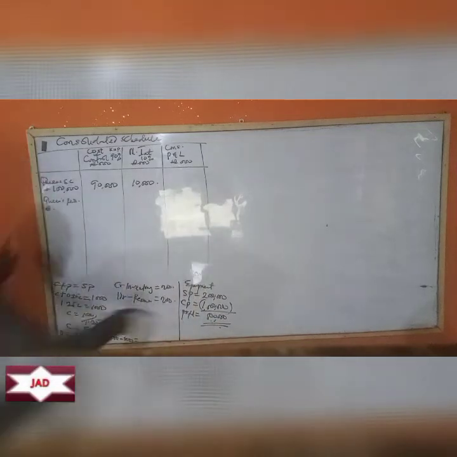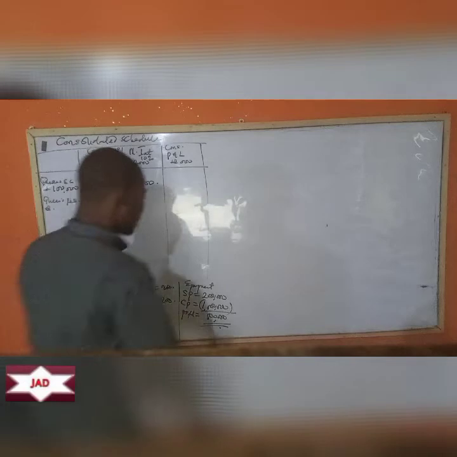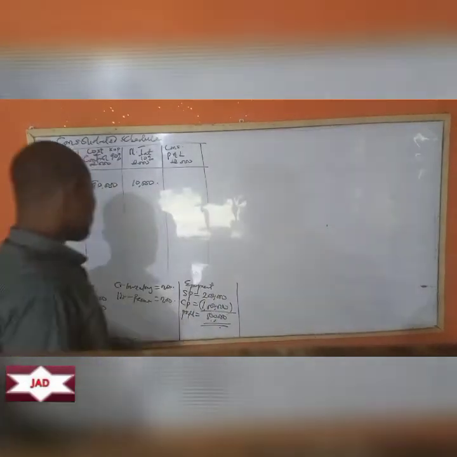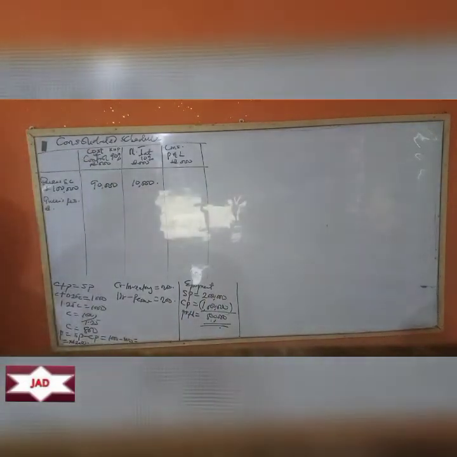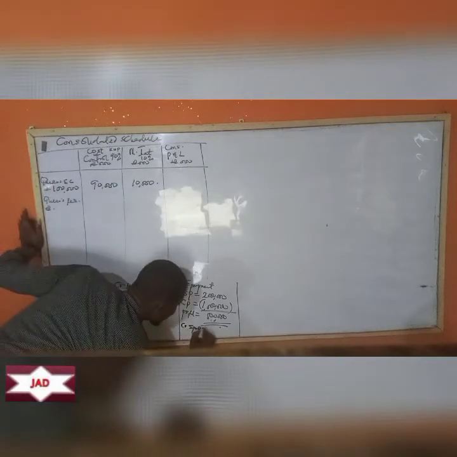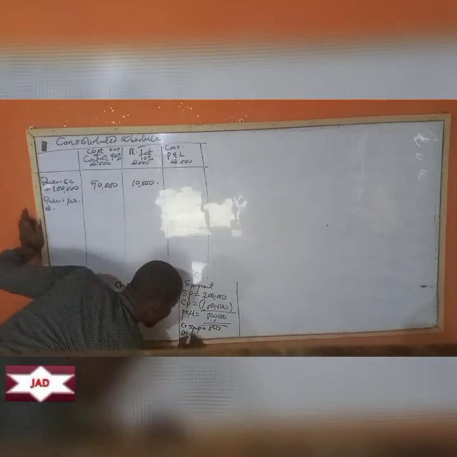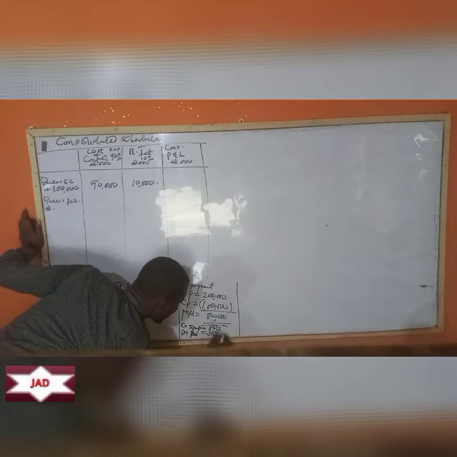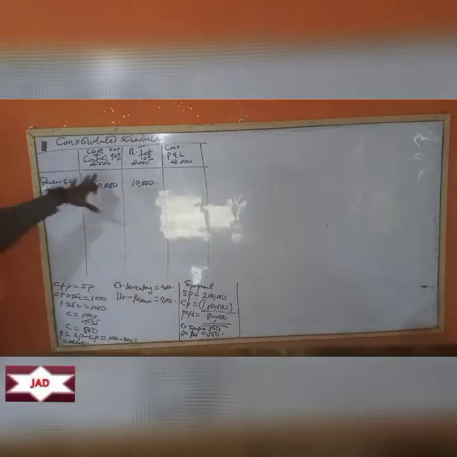So we have to adjust for this. So how do we adjust for equipment here? That would be because there's an overstatement basically. It means that the equipment ought to be 1.5, but now it's 2 million. So we have to bring it down. So what do we do? Credit equipment with 500, debit reserve with 500,000. No, 3 zeros here. So that's what we have.